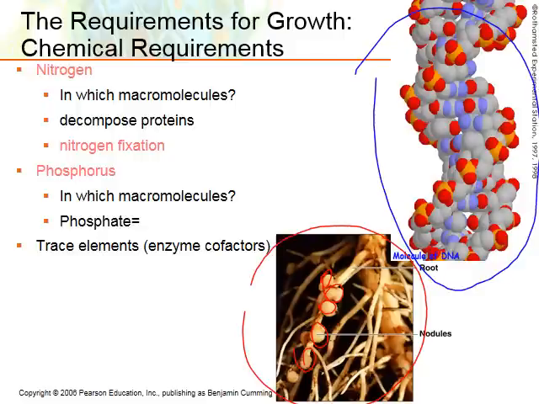Now, nitrogen is actually very abundant on this planet, but it's in the form of molecular nitrogen, which is a gas. And we don't have the enzymes to use that version of nitrogen. The nitrogen that we can use actually contains some hydrogens or some oxygens on it. It just depends on which enzyme you're talking about. But we need some stuff added on to this nitrogen in order to make use of it, put it in our proteins, our nucleic acids, and stuff like that. There are some organisms that can directly pull this stuff out of the air and turn it into a usable form. And that's what's happening right here in this root nodule system.